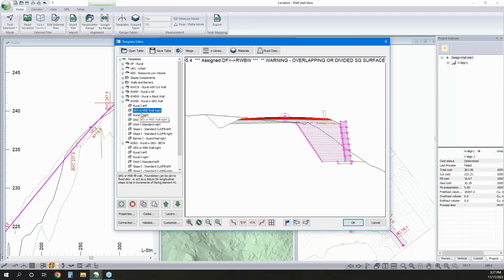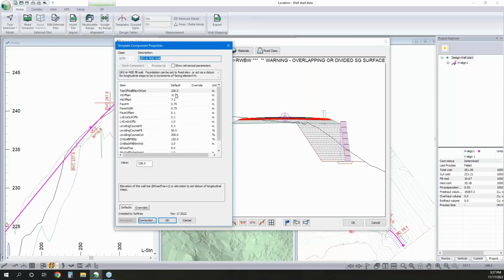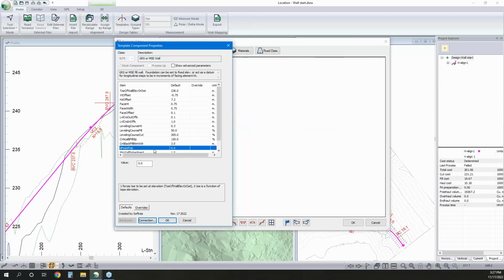And we'll flip this up. We'll look at what we have going on here. So the parameters with this one, I can set the toe elevation, or I can tell it whether that's fixed elevation or if it's just setting the datum for how the increments, my little steps, if we look at this from a longitudinal standpoint, where they appear. So I'll leave that as an unfixed toe.